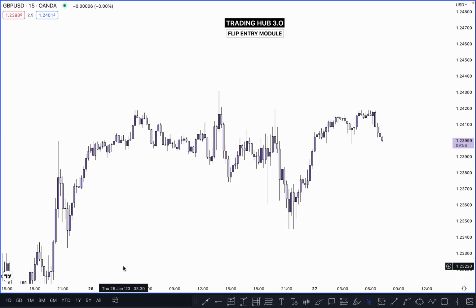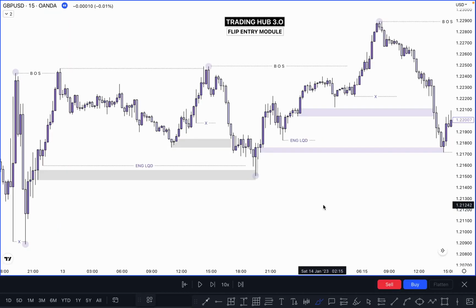So first of all, look at this chart. This one is our GBP USD chart in a live market, on the 15-minute time frame. And as you can see here, market momentum is bullish and continues making new higher highs. The first high is created here after taking out this inducement, and then this becomes our lower low once the market closes above it, right? So this one is our first structure.